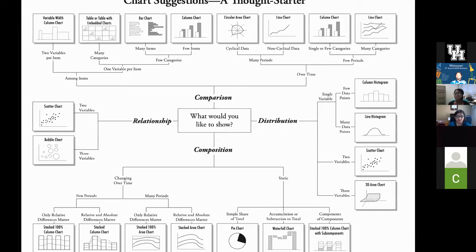This is a chart that is really, really helpful, which will also be in the Google Drive when all is done. It gives you an idea of the kinds of visualizations that you might consider for your data and for your kind of analysis. So when you're thinking about a relationship, as I mentioned with the scatter chart, it's really easy with 2 variables. With 3 variables, there's something called a bubble chart, which you might have seen, where the bubbles actually gain in size depending on the number of people that are present. So this is a really helpful start.